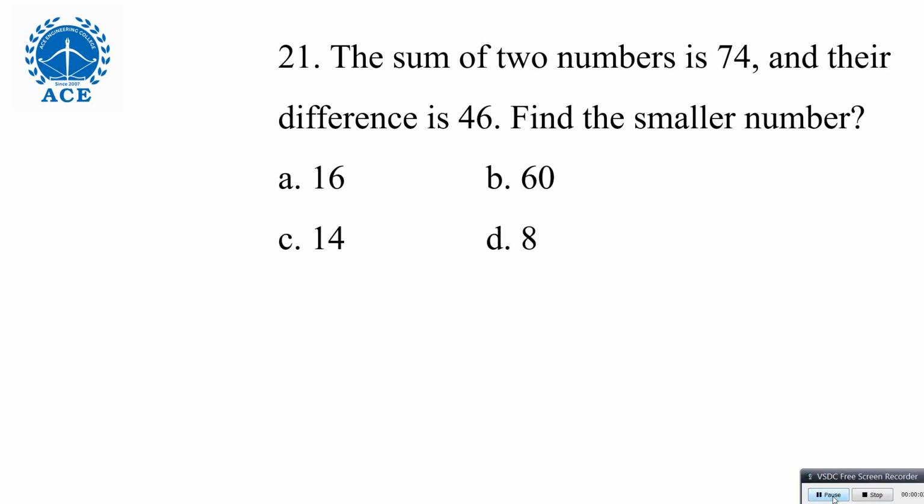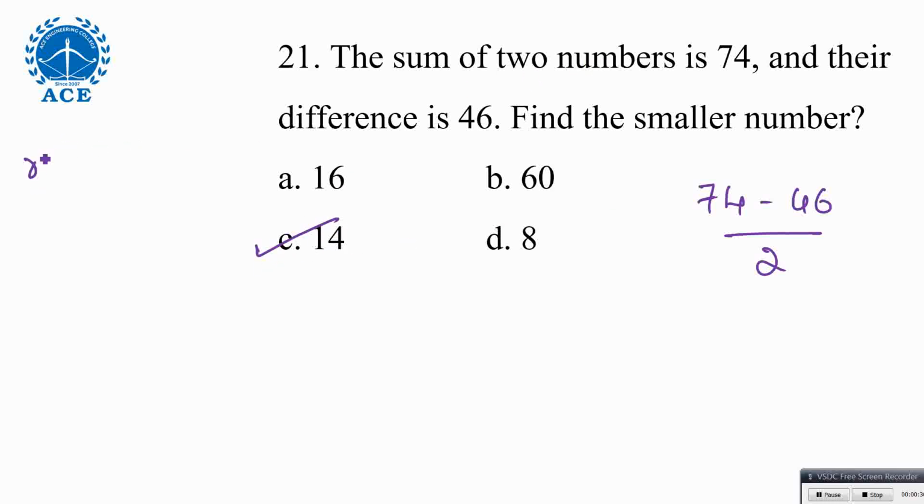So as we mentioned, they're asking basics. This is the question with all basic stuff. They're given the sum of two numbers and the difference. If you want to identify the smaller number, the difference between these two divided by 2 will give that. Adding those two and dividing by 2 will give the larger. Taking the difference and dividing by 2 will give the smallest. This is the shortcut or simple way to handle this question, which is nothing but 14.